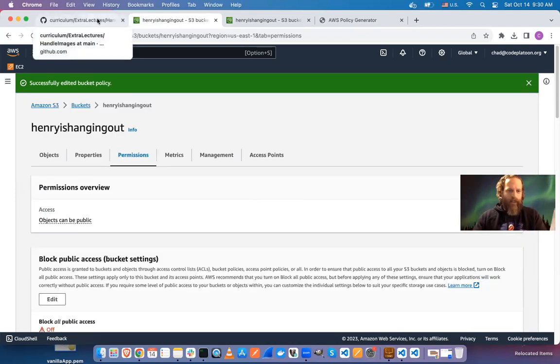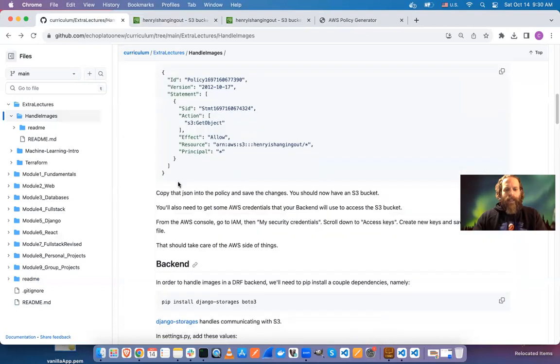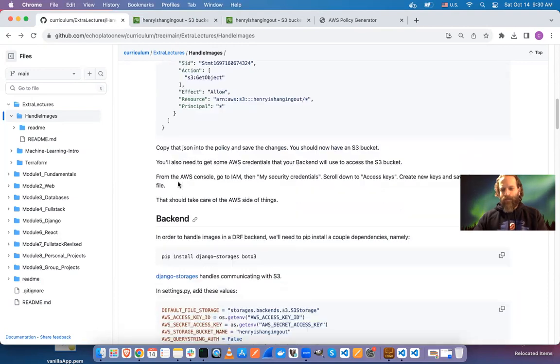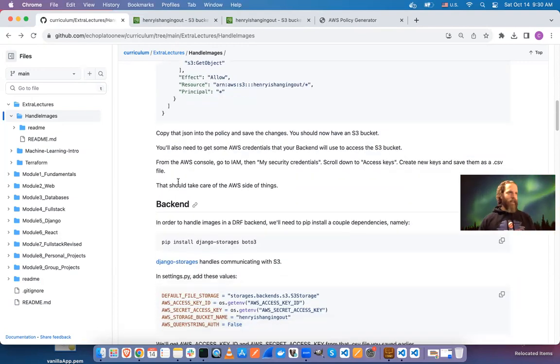The next thing I'm gonna have to do is create credentials for my account. So this is similar to what we had to do for Terraform, if you recall that lecture.